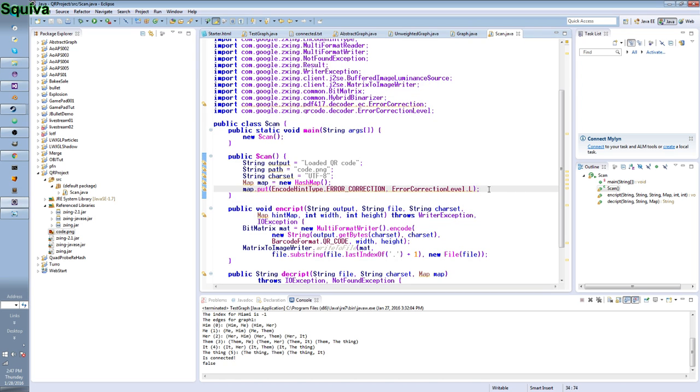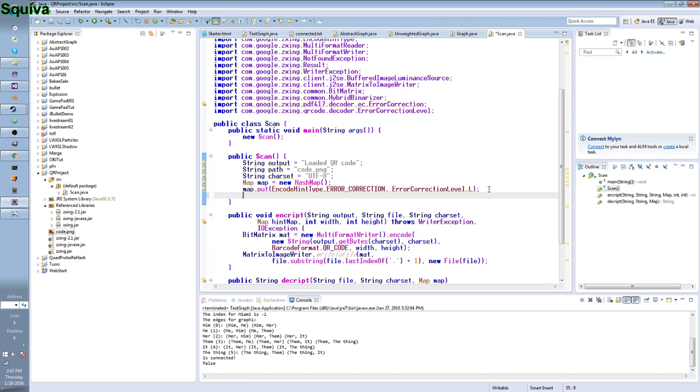Okay. Alright, now what we're going to do, the first thing we need to do is encrypt: output, path, char set, map, 200 and 200. Okay, and we need to surround that with a try catch.